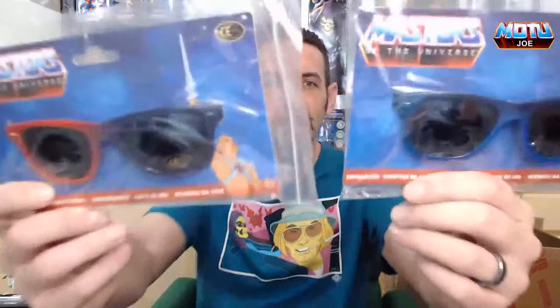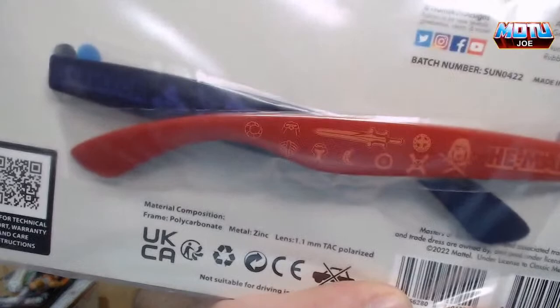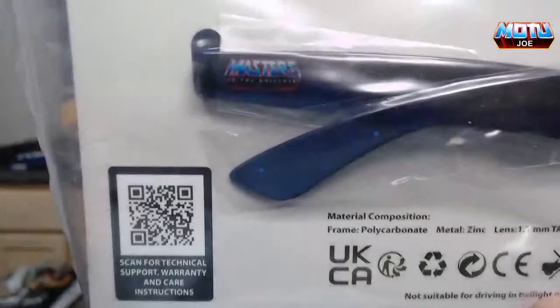Still in this box — let's dig into these two items. Random, completely random: red and blue retro-style sunglasses, not kid size but adult size. They're pretty basic — your regular 99-cent dollar-store gas-station type — but they have Masters on them, so that makes them cool. It's really hard to see the logo stuff but you can see it there on the arms, and we got the logo there too.